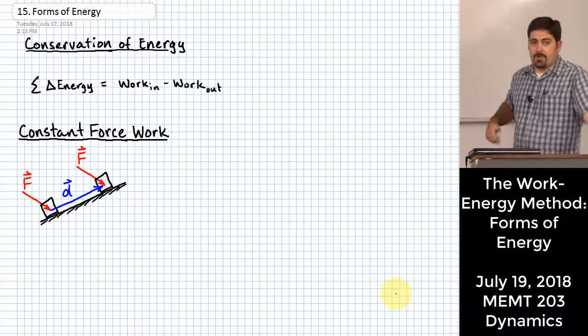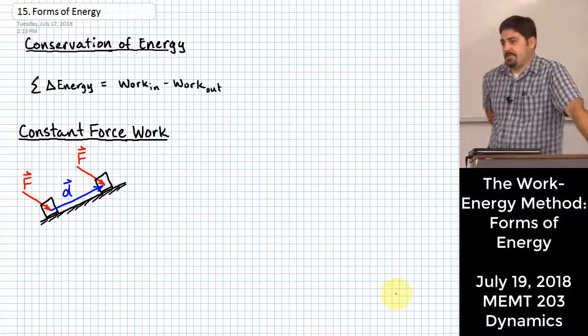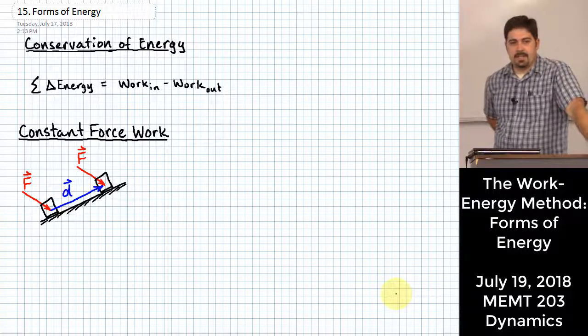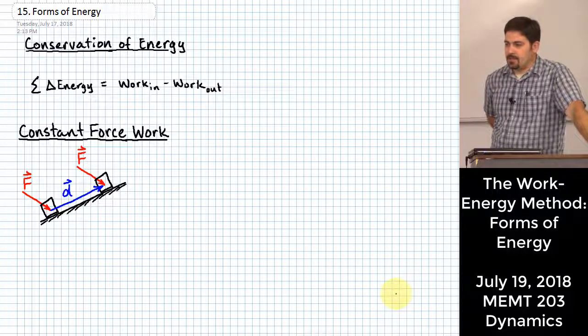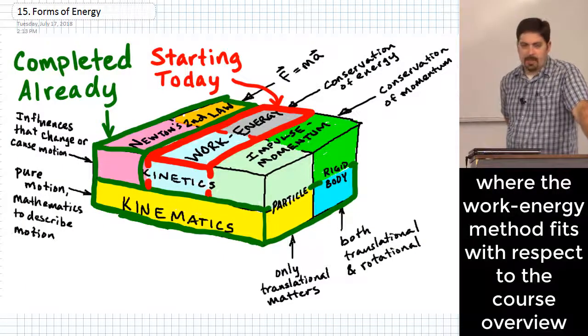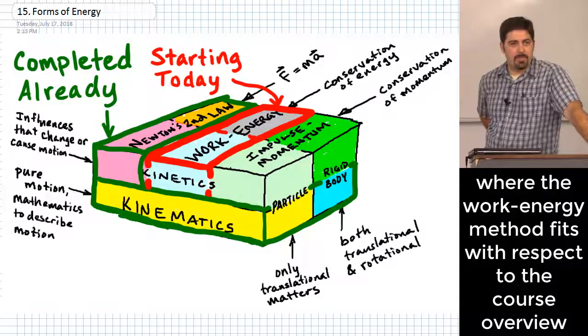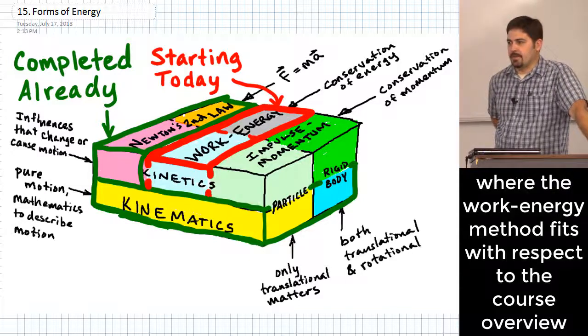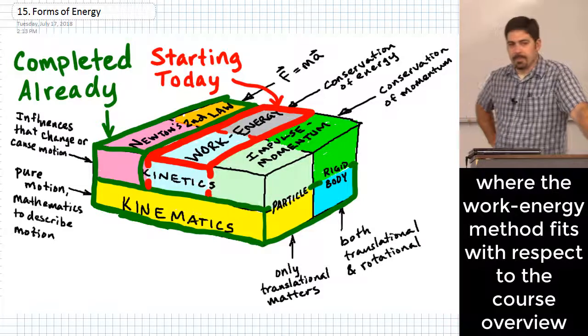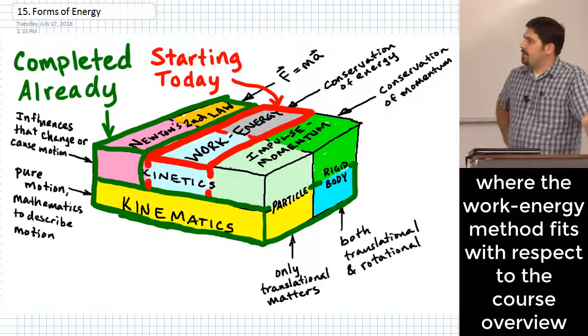All right, we're getting into our last portion of the course here. The last portion of the course involves us looking at the kinetics of bodies using some different kinds of methods than what we've used up till now. So I should have put it up here, but the little block figure that I've used, we're moving into a different block now. Today we're going to look at the work energy method of dealing with the kinetics of particles and rigid bodies, and I'm going to talk about both of them today to some level.